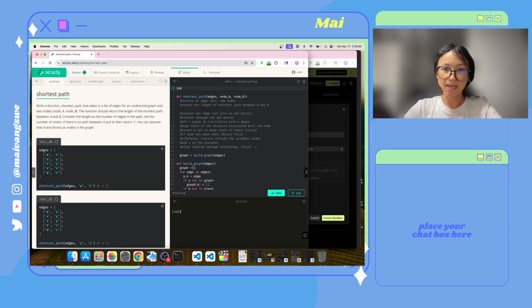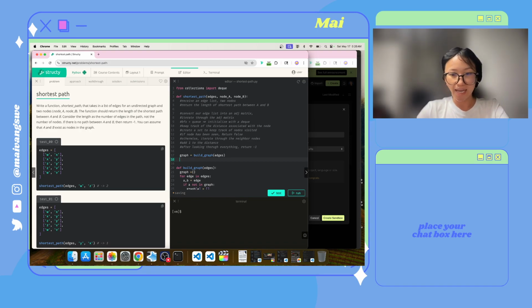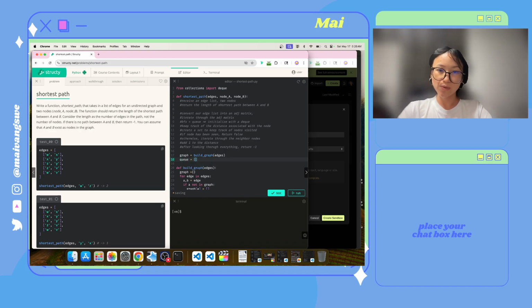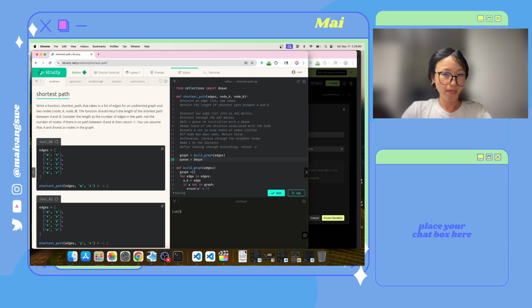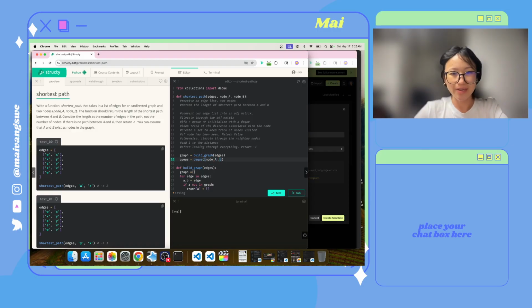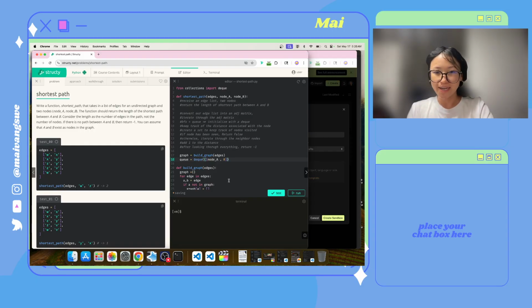And now we're going to say from collections, we're going to import deque. Then we're going to say our queue is equal to deque of node A. We're going to say, hey, we've seen you already, and your distance right now is 0.